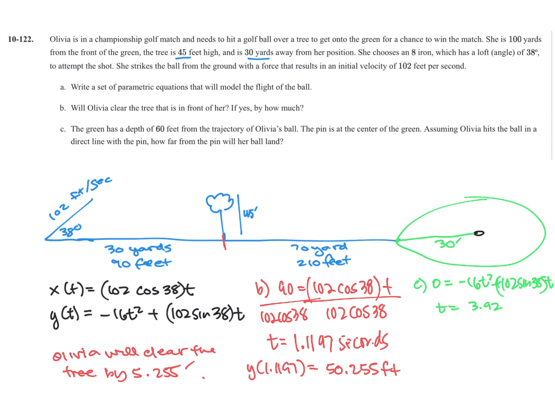Now, what I need to find out is at 3.92 seconds how far my ball went. So that's when you want to use the horizontal component, the x of t. So you're actually going to do x of 3.92, put that into your equation and get an output. That output is 315.47 feet. So right here is where you start, and from here to here, that's 300 feet. I'm going 15 more, so 15.47 is up to about there. So how far away is she from the pin? 30 minus that 15.47 means that she is 14.53 feet from the pin.